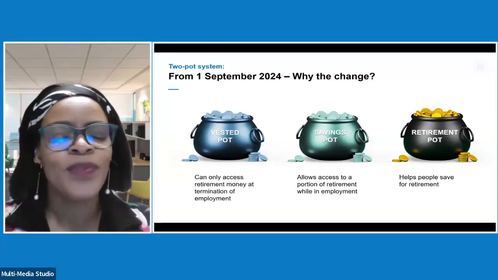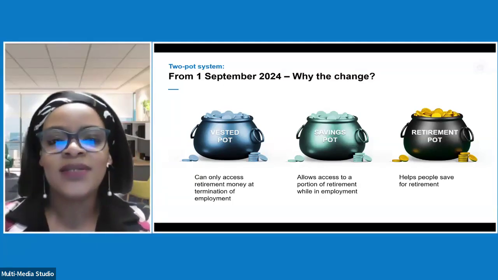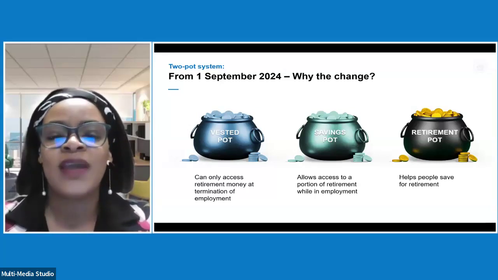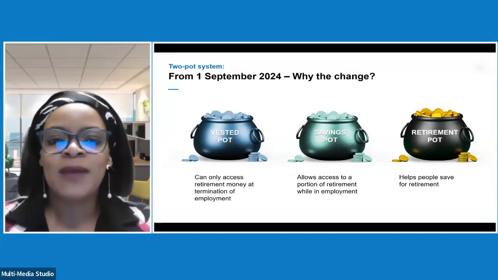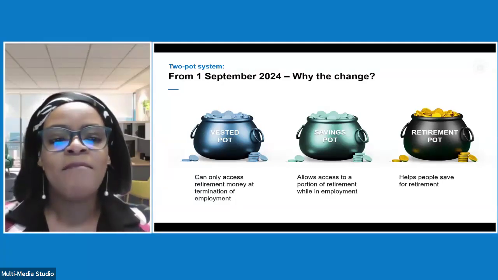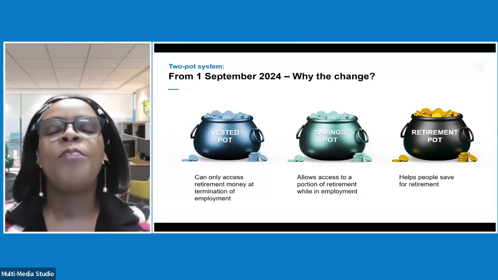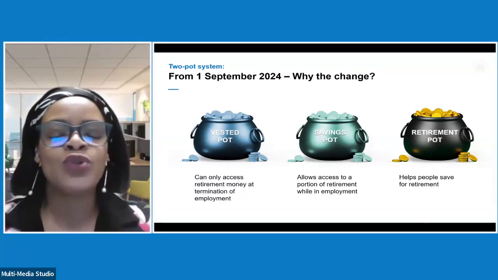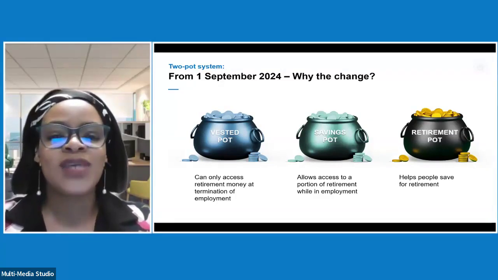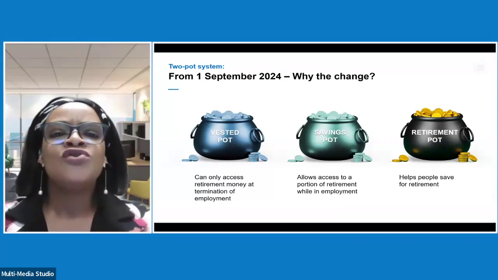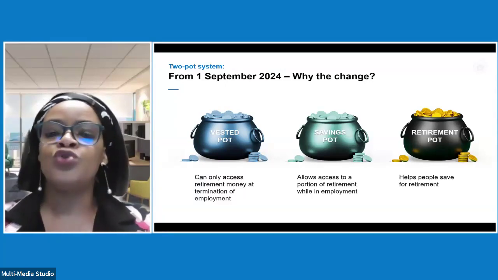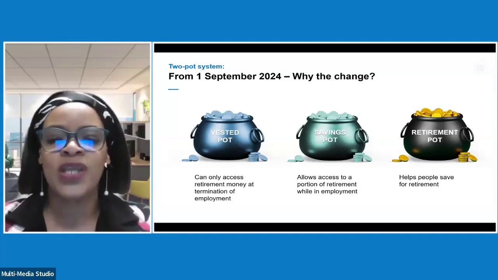From 1 September 2024, the two-part system went live. We are excited to confirm that our new digital systems were introduced and made effective on 1 September. From that date, members' retirement savings are displayed and reported in three different components, as government terms it. To explain these different parts, I'm going to talk about 'old money' and 'new money' — that will be a simpler way of unpacking this.